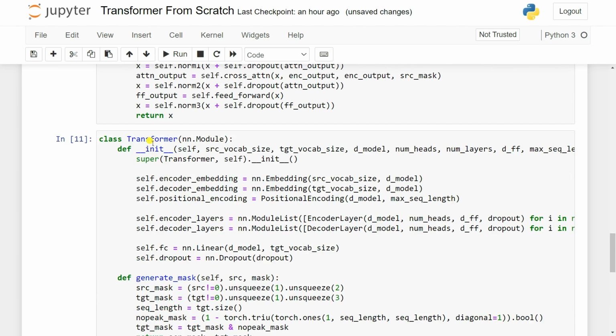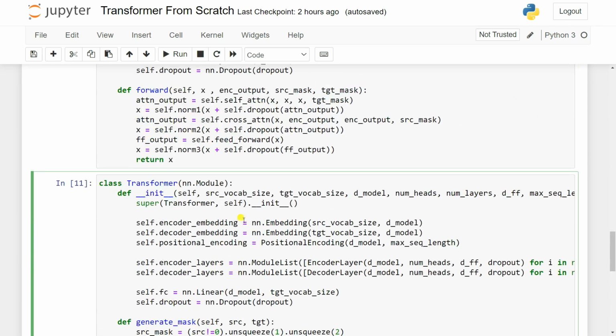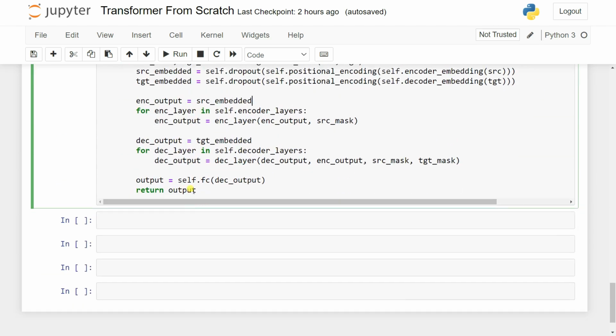Now let's try testing this transformer with some example values for the source vocabulary as well as the target vocabulary. So I am simply going to initialize all the values for the source, target, D model, number of heads, number of layers, DFF, max length, as well as the dropout. Okay, also I revised the full code just so the Jupyter notebook doesn't give me the warning error. So I actually made a mistake here. Let's call output. It should be the output.